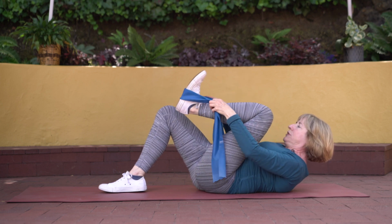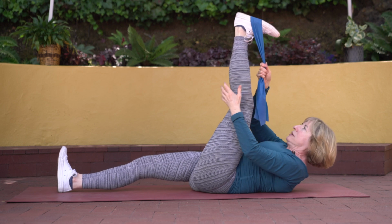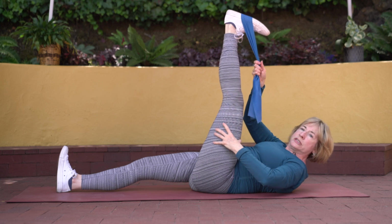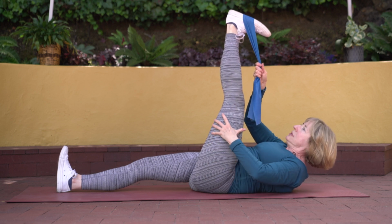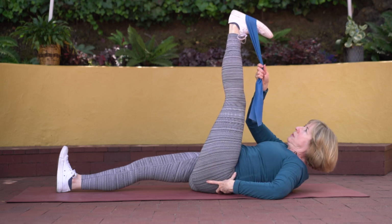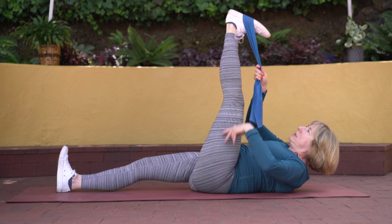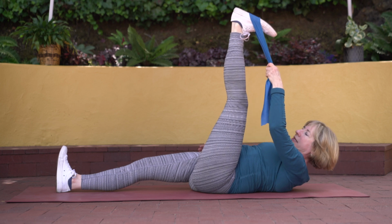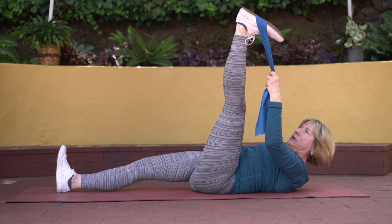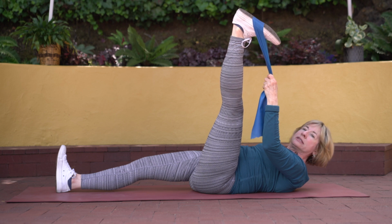on the other leg, or if you don't have the band, you're just gonna take your leg straight up, pushing our heel up, toes pointing down towards our head, straightening the knee as much as we can, feeling that stretch go all the way through the leg. Breathing. And now we're going to take our legs slightly to the outside. You might want to switch, put both sides of the band into one hand. Again, straightening the leg as much as possible.